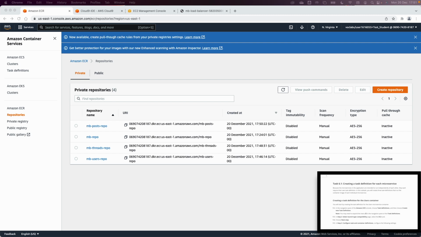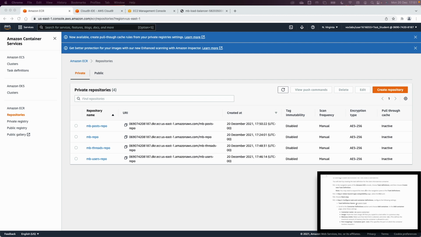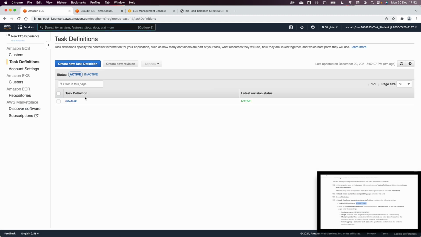Also, /API/threads is going to be sent to the microservice running the container of the posts. /threads is going to be running the threads, and /post is going to be running the post container. So to do so, we need to go now to the task definition, and we have to create a new task definition for each service.